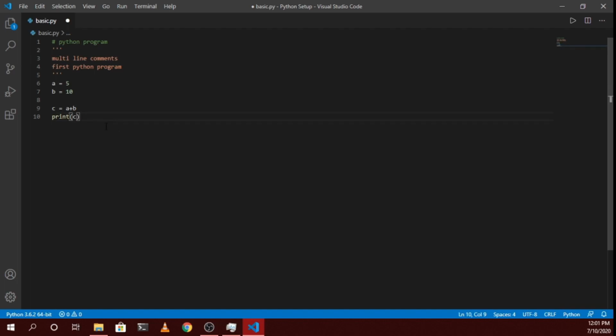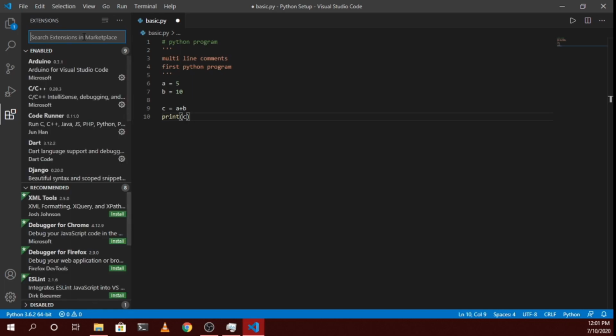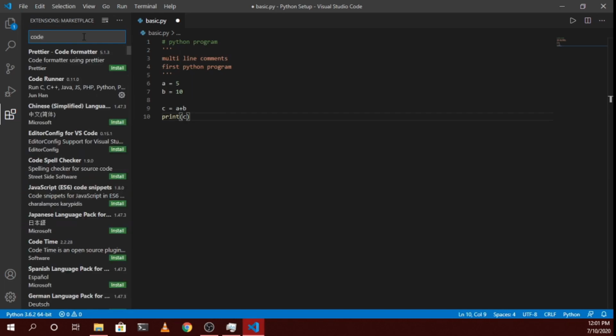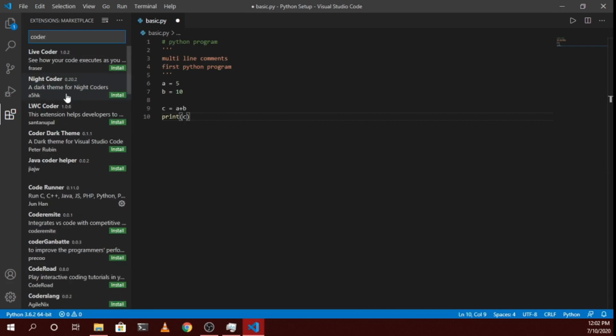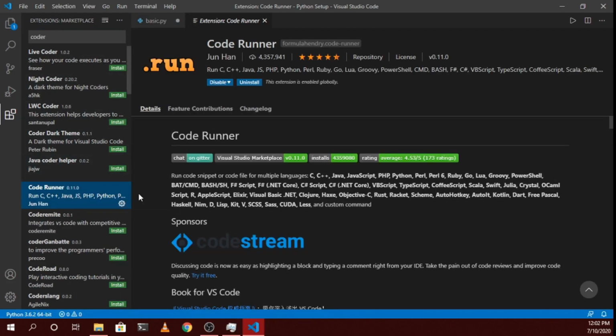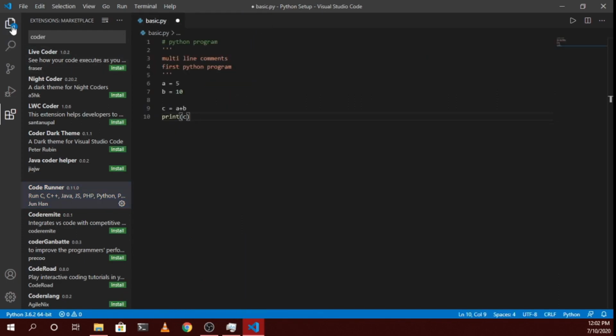For now, what we will do next is print it out, and we also need to add another extension to the VS Code IDE, that is Code Runner. So we will just type Code Runner. Here is that extension. It will add a run button in the VS Code IDE. After pressing it, you can easily run your code. You need to install this extension on your system as well. It will help us directly run our program by just clicking this button.